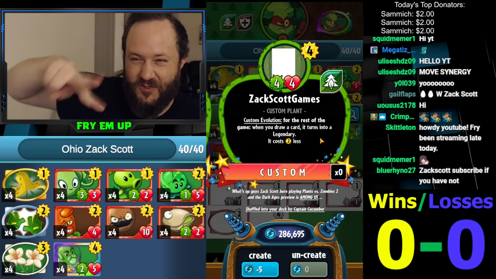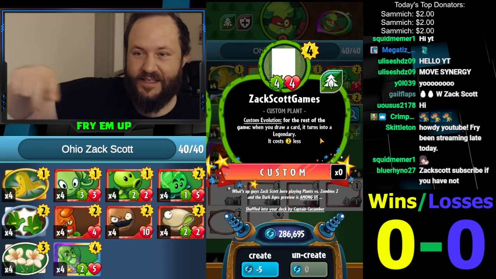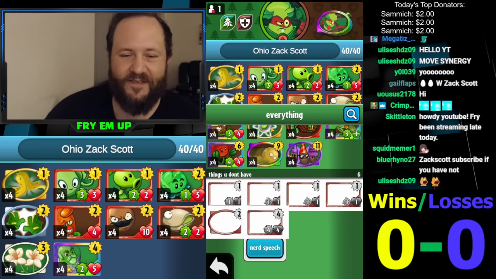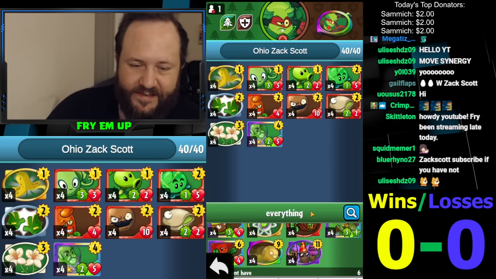And I'm pretty sure if you play 2 of these, then it's going to actually cost 4 less? I'm not actually sure. We're going to find out. We'll see if we can possibly get 2 Zack Scotts in a game.